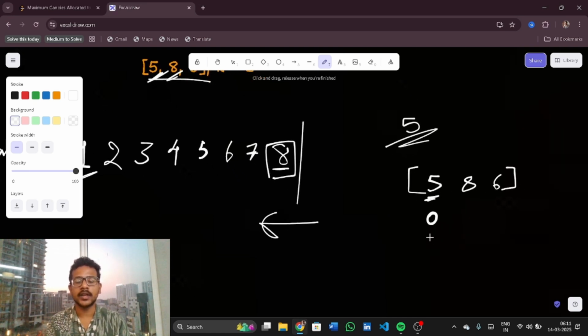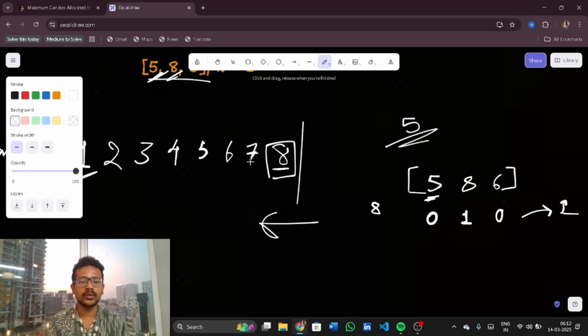Here I can allocate for only one child, as I am taking 8 as my allocated candies. So in total I got only 1, because I am only allocating for one child.